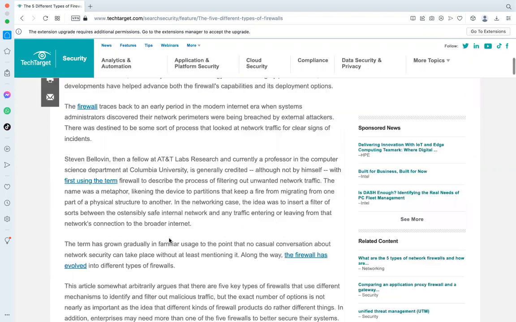Now, firewall in networking, the main purpose here is to help prevent unauthorized intruders in our network, an institution network, organization, or individual network.